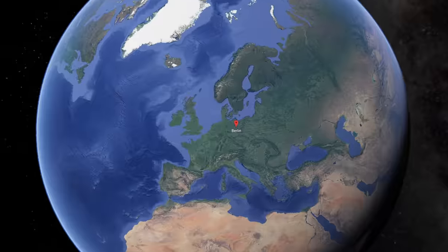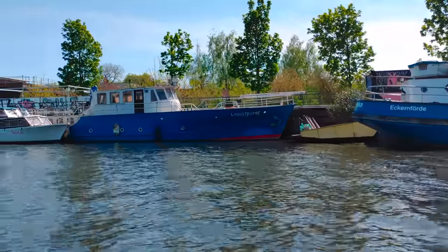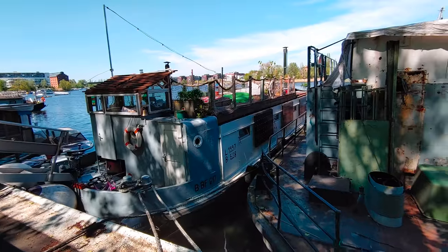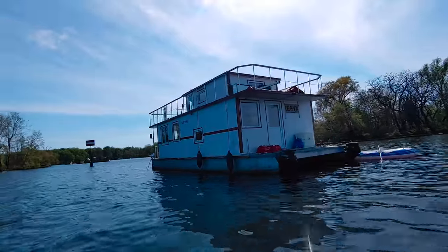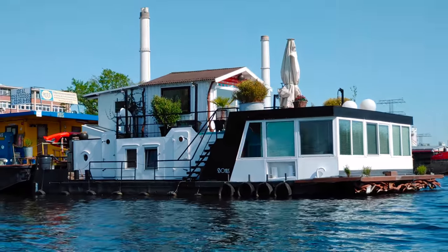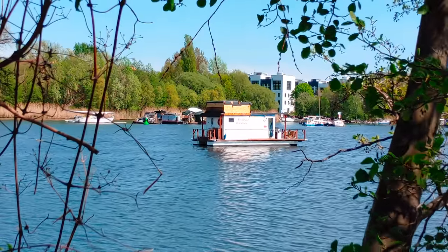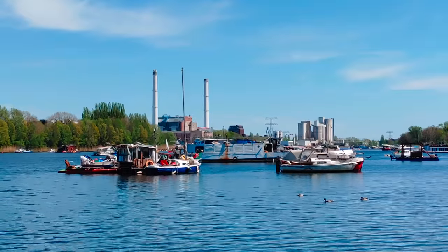First of all, you need to know that our city of Berlin, Germany, has a lively and colorful water culture. There are lots of small and large boats, houseboats, rafts, and other homemade vessels. Many people live year-round on the water, but not necessarily like one might imagine. While there are some really nice houseboats, some large barracks ships that can easily compete with any luxury apartment on land, the majority of the water population live in relatively small boats or self-made rafts or pontoons with some structure built on top of it, serving as their living quarters.